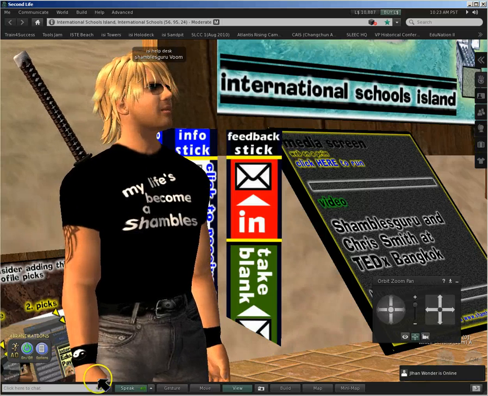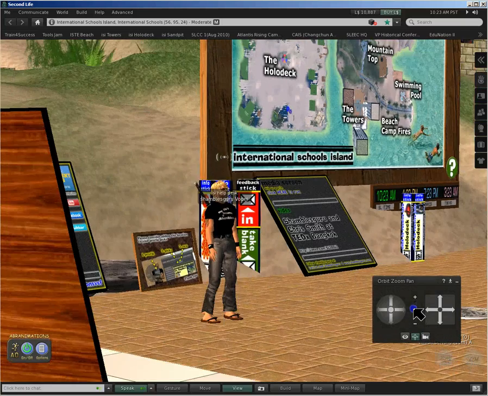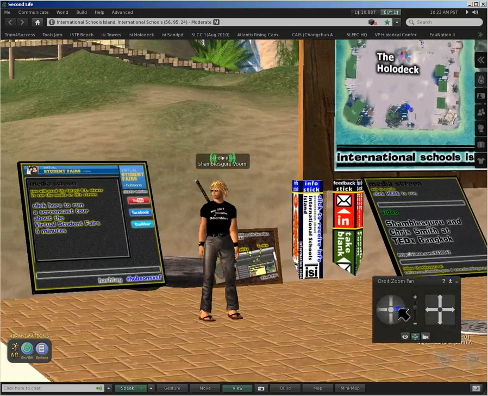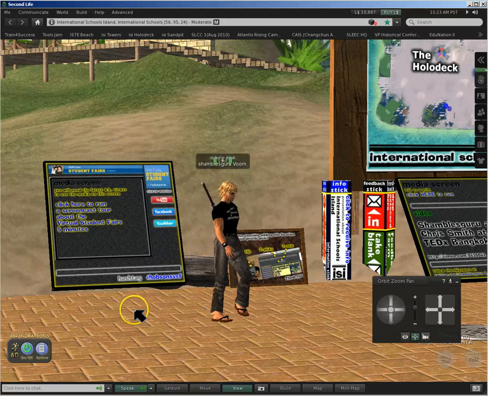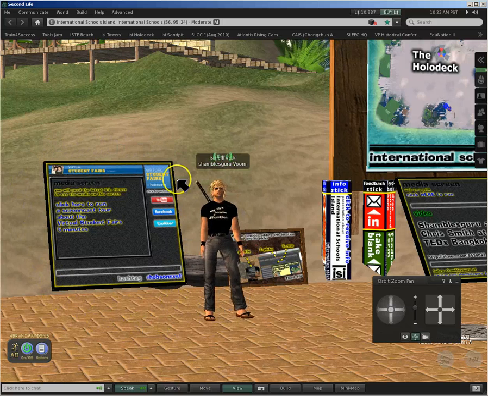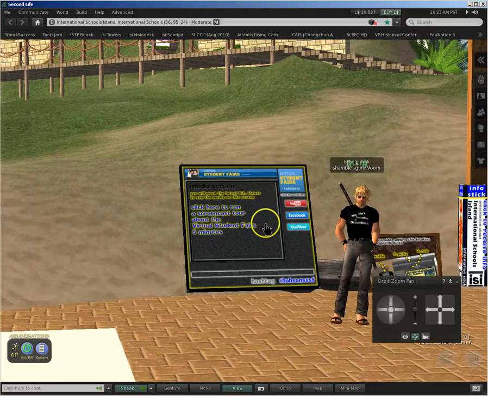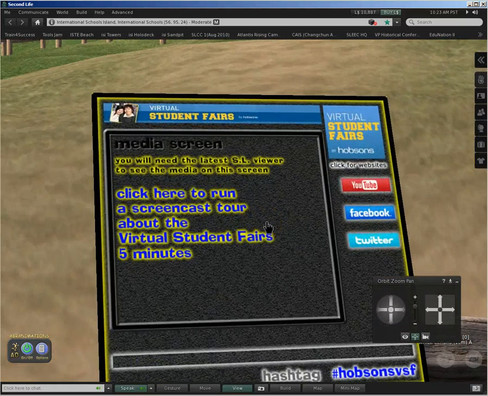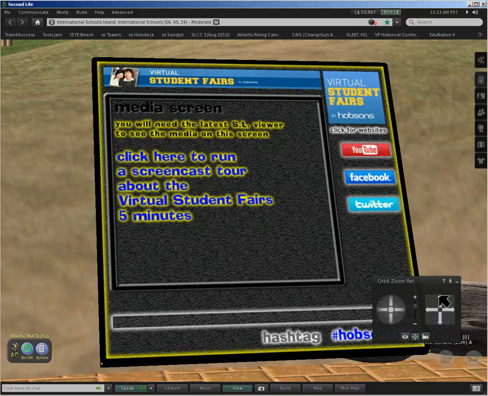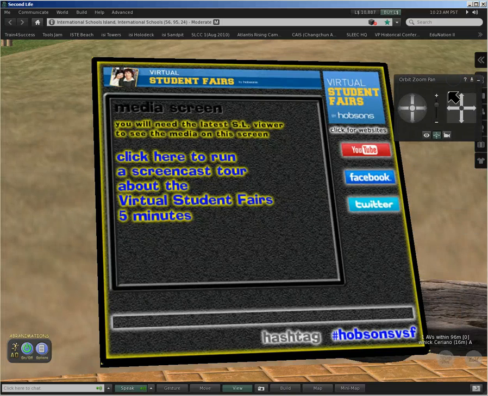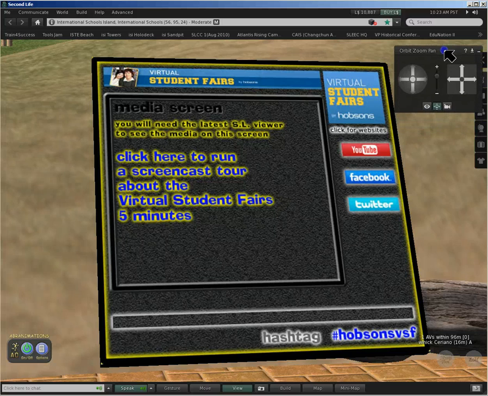So let's have a look at the tool. Let me move back a little bit and move around it here, and you can see that here is the advertising board, the publicity board that I've built. Let me zoom in on that a little bit so we can see it more easily. So there are several parts to it. It's a simple board and all these links, and remember we're in a 3D virtual world here, Second Life, and let me move this control out of the way. I've left the controls on here just for interest, and you can see that the board here has several things.